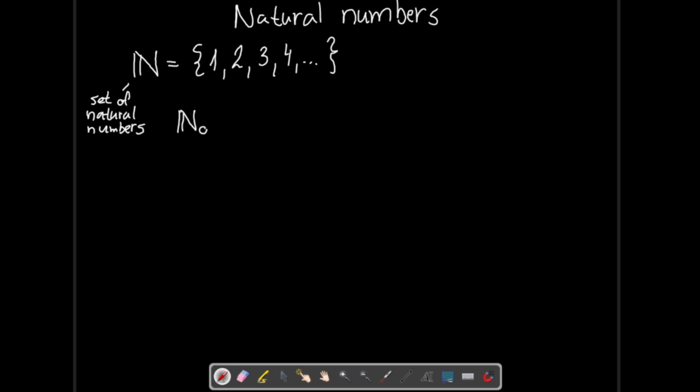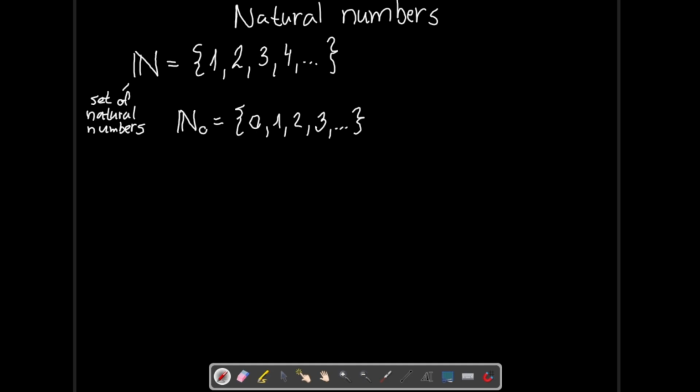So this is the set of natural numbers including 0, which has the number 0 included. Obviously when we count things, we can say 1 apple, 2 apples, 5 trees, 8 billion people, but with that we can also say 0 things, right?